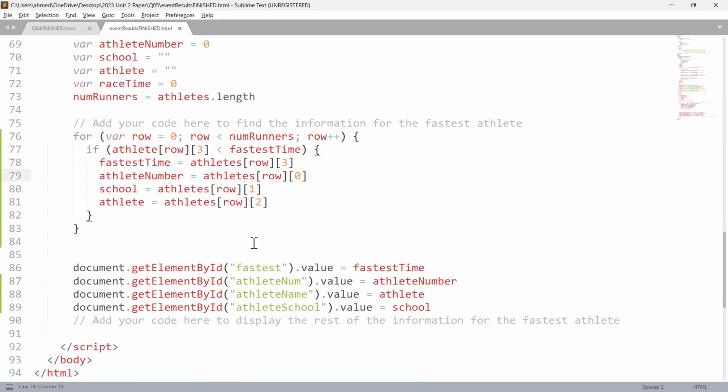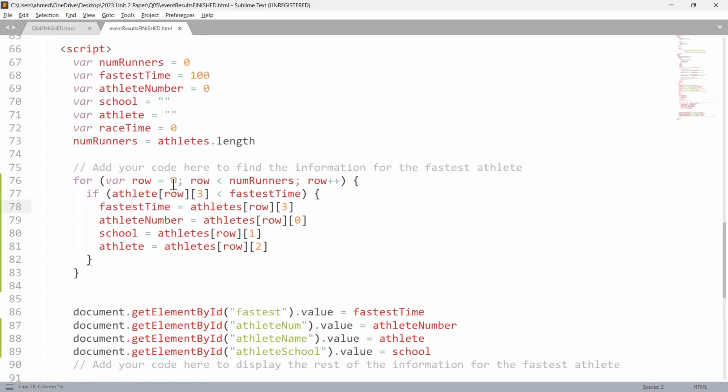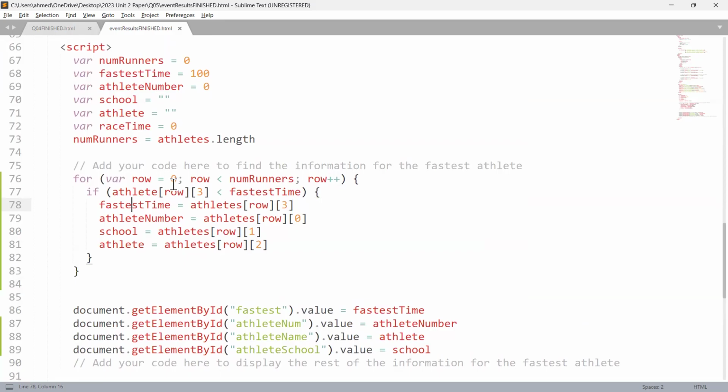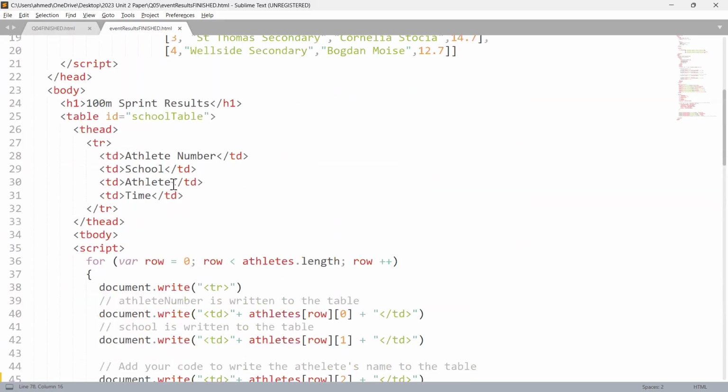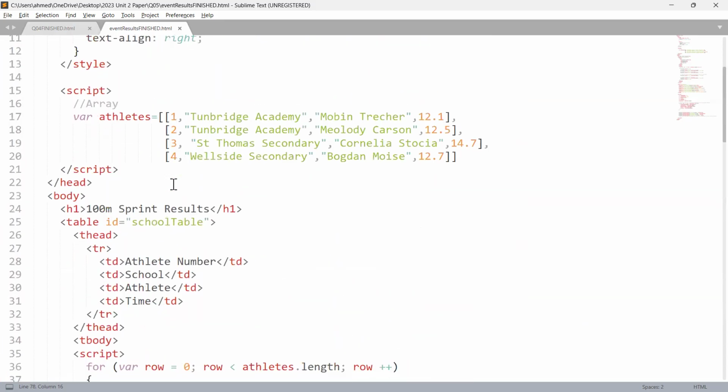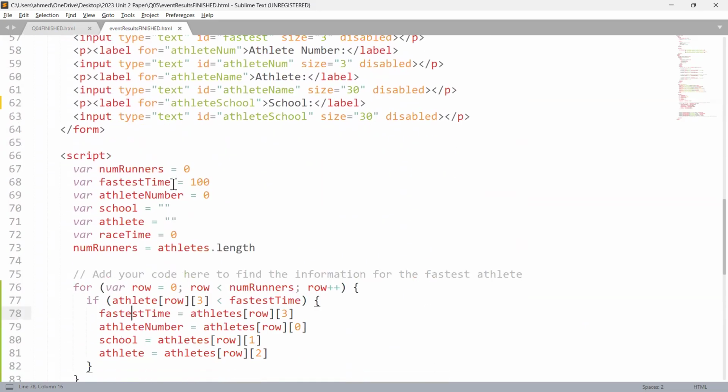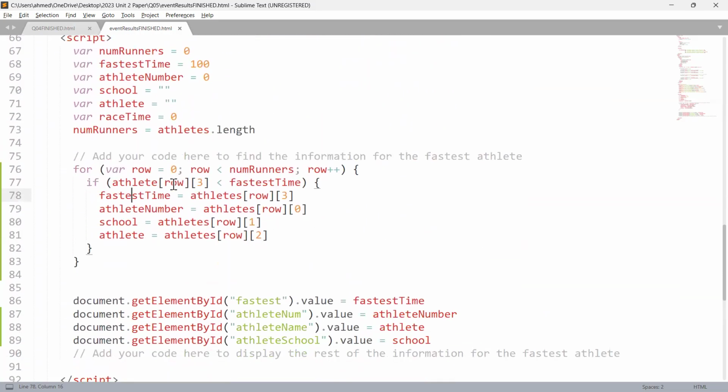Something is still not right. Fastest time is equal to athletes row 3. Athletes. Okay.